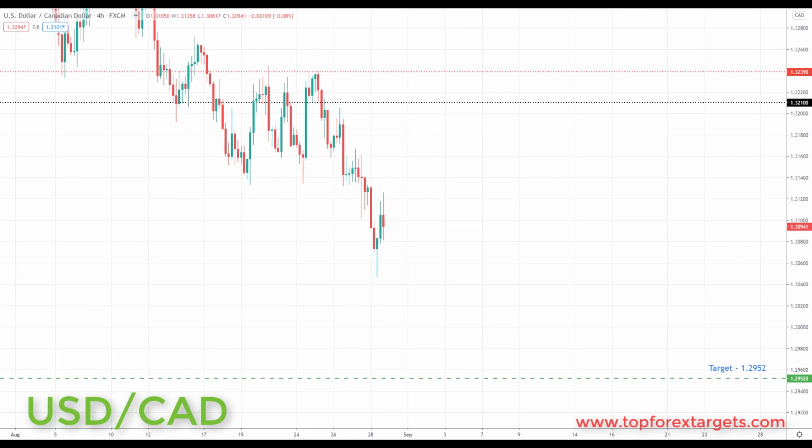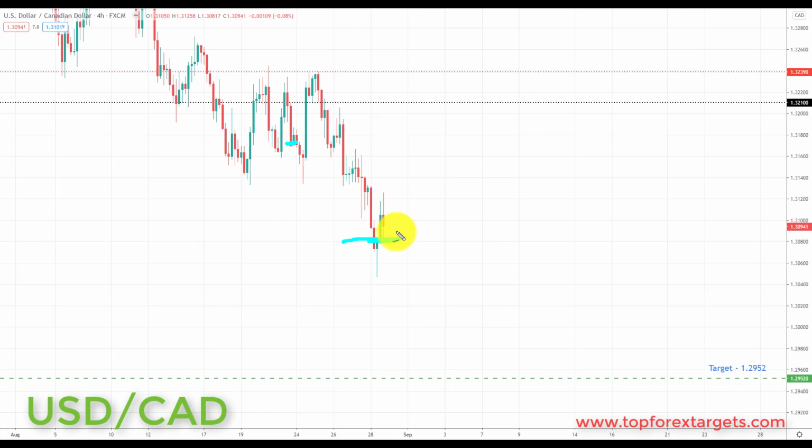So the next market we're going to look at is US dollar CAD. Now last week we started in this area and we highlighted the fact we were looking for a sell-off down towards the next key of support to the downside and the target set at the 1.3081, which was right here. And you can see we did have a really nice sell-off down into this target set from last week. So US dollar CAD was a really nice move to the downside. And there was a bit of profit taking came in as we hit the key of support and we just ended the week in this area.